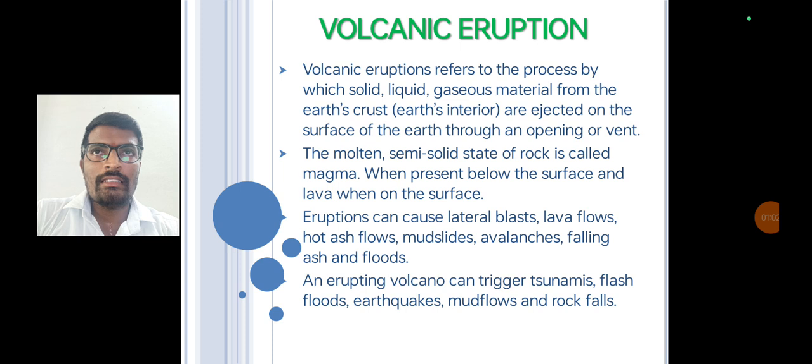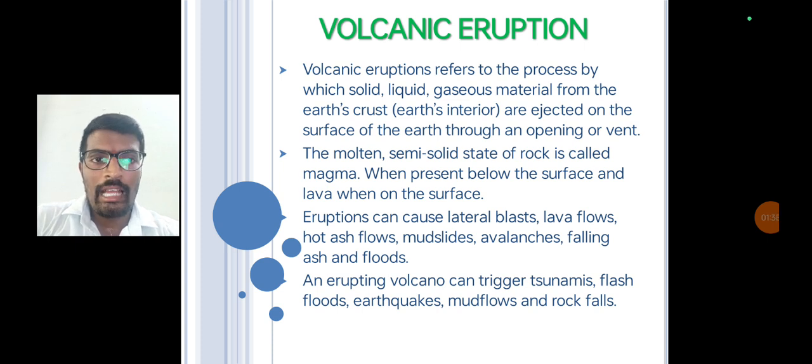In this layer, the earth crust is broken into tectonic plates. Those plates move with destructive movement. That movement creates some energy, which acts on the earth crust. The crust breaks into molten and semi-solid rock, which is present in the magma chamber. The molten and semi-solid state of the rock is called magma, the magma present below the surface of the earth.